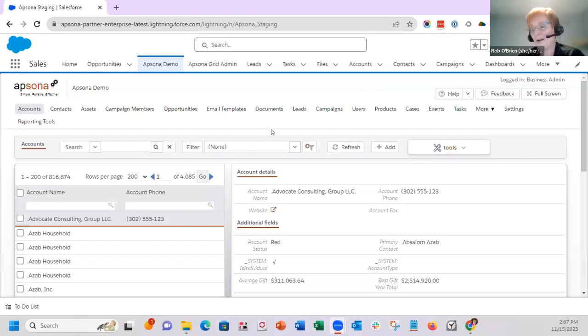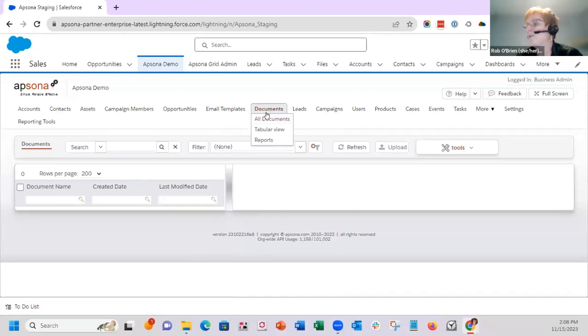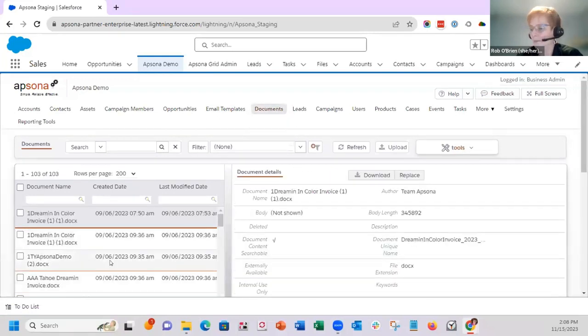So today, our use case is going to be that we work for a nonprofit, and the nonprofit has a board, and they're going to have a board meeting, and they wanted to see some information about the opportunities that we have. And so we're going to use two of the licenses that Epsona offers. The first one is going to be, I'm going to talk a little bit about document merge first, and then I'm going to go into multi-step reporting, and then I'm going to use the multi-step report to generate the document merge.